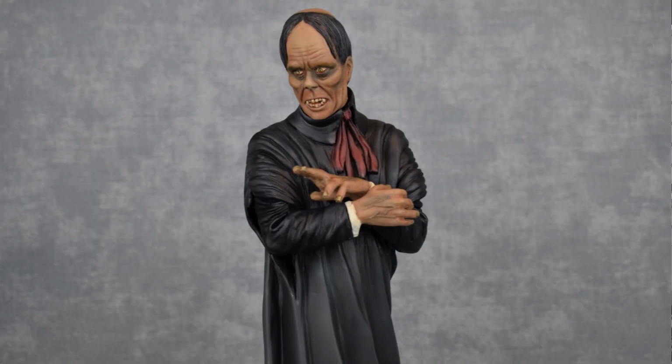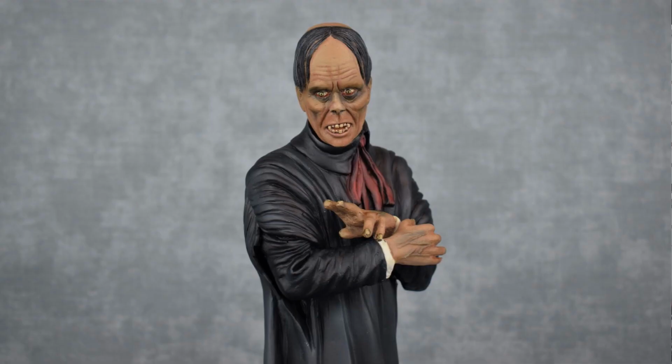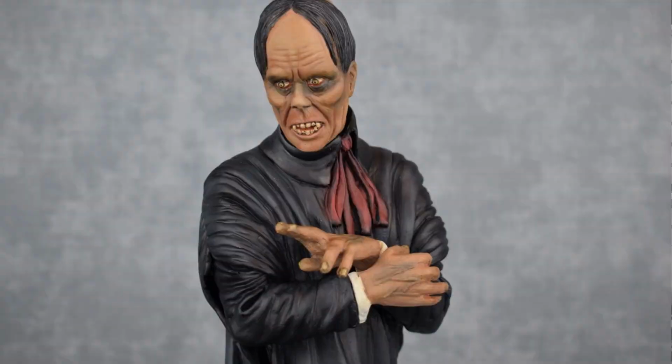You can see just how Pat captured the face, the stance, the mystery of Erik the Phantom. So as you can see, he did an amazing job with the face. The eyes, the sunken-in cheekbones, the teeth, the crinkles in the skin, the hair that hung around his head. You've got the collar that goes around the head, the tie below there.